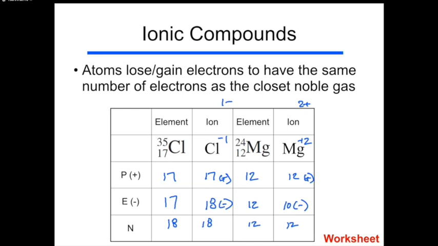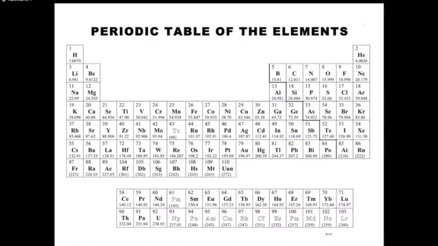Now, we can look at each one individually, but I want to show you something. Look at fluorine. It has 9 electrons. When it reacts, the easiest way for it to react and become an ion is to get to the number 10, or to get 10 electrons. If it gets 10 electrons, it has 1 extra electron, becomes minus 1. We just determined chlorine will gain 1 electron to become a minus 1.